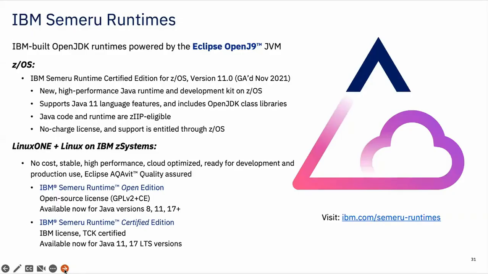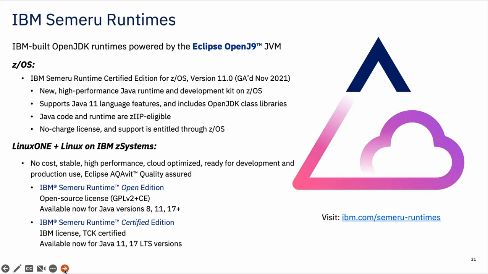On the next slide, you might wonder why the Semeru name. It originates from the tallest mountain on the island of Java in Indonesia. And IBM Semeru runtimes are built on OpenJDK for Java class libraries, and on Eclipse OpenJ9 for the JVM. Both contain specific platform exploitations and performance improvements that our customers and partners need.